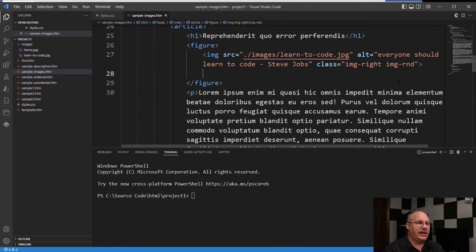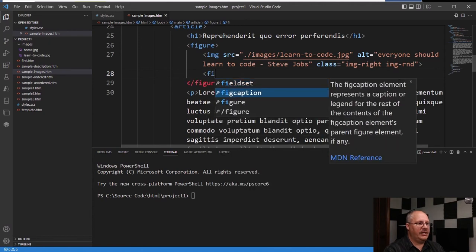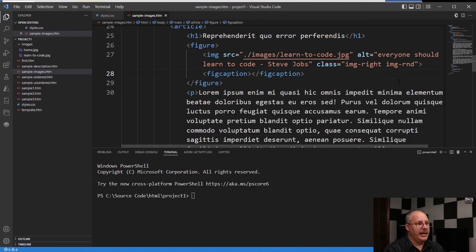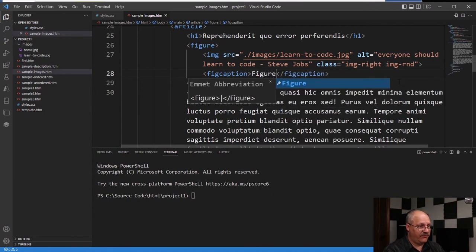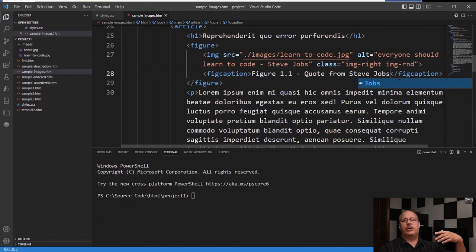What's nice about this is that there's a related tag, which is my figure caption. This becomes more important, for example, if I'm putting a book online, I need to say, hey, this is figure 1.1. And I can specify, hey, this is a quote from Steve Jobs, or this photo was taken by, or, you know, when it was taken.